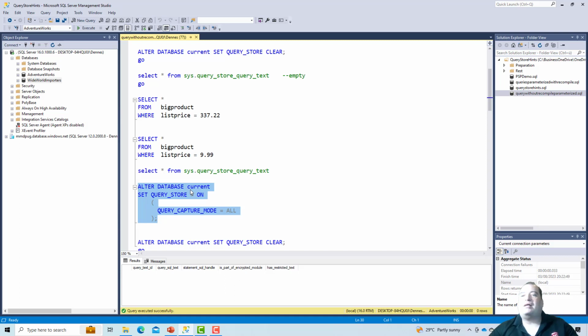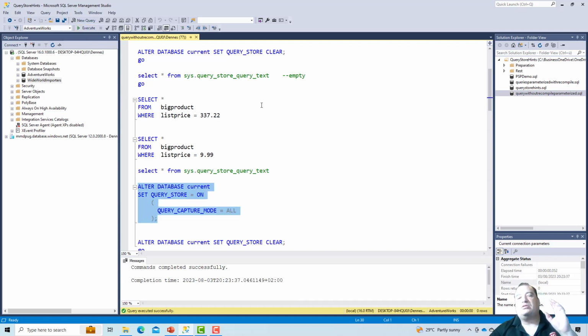If you decide to do this in a production database, you need to be very careful, because by doing so, you are increasing the amount of queries that Query Store will be capturing. You will be increasing the activity on the database related to Query Store. So you need to be very careful if you decide to change this configuration.